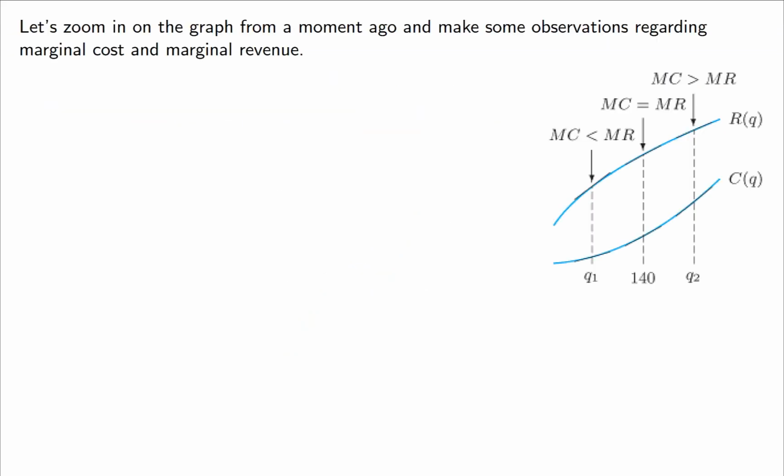What we'd really like to do, though, is figure out how we can find this point other than eyeballing it. So if we zoom in, we can take a look at how these two things fit together. 140 is where we said they were equal. Now, if you recall from a previous lesson, when the marginal revenue was bigger than the marginal cost, we said simply, produce another one. But if you produce another one, and the marginal revenue is still higher, produce another one. At some point, the marginal revenue will no longer be higher.